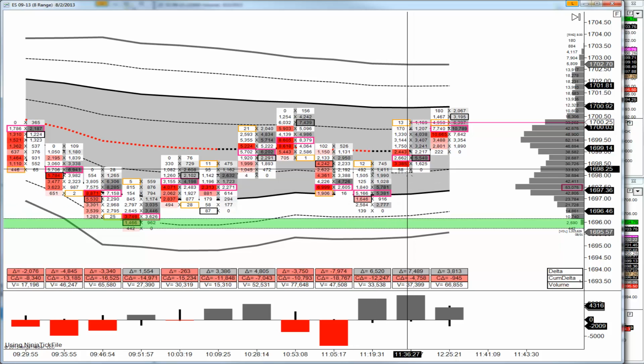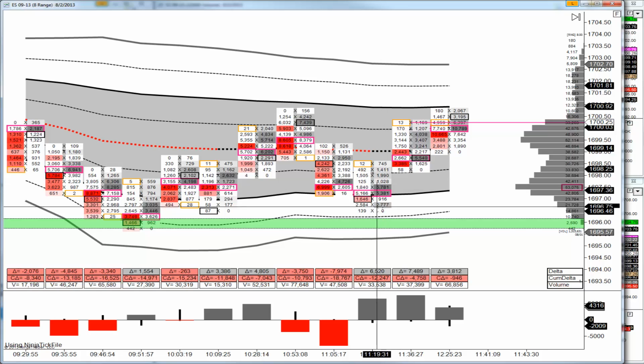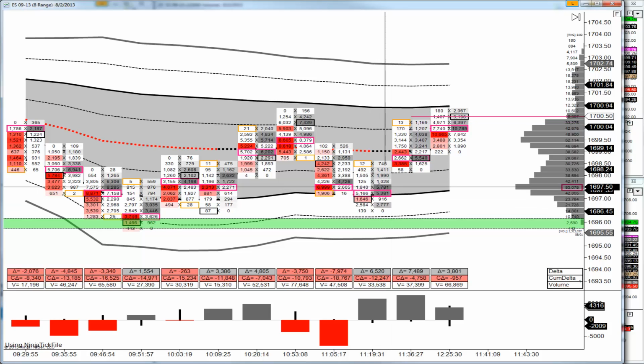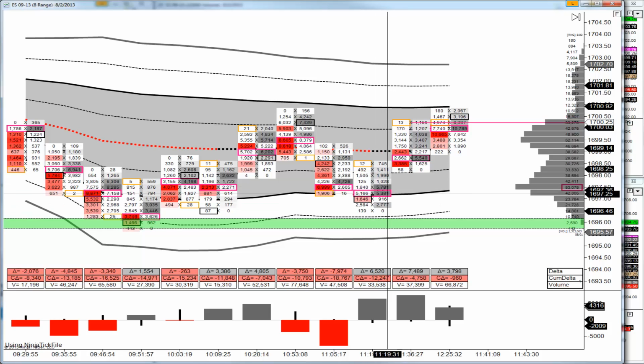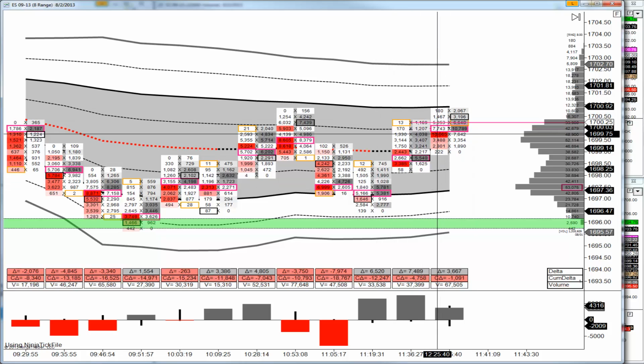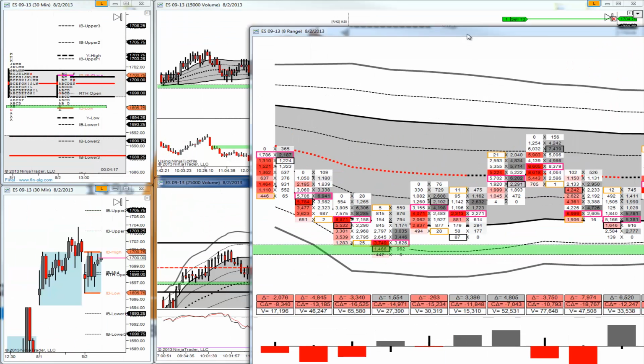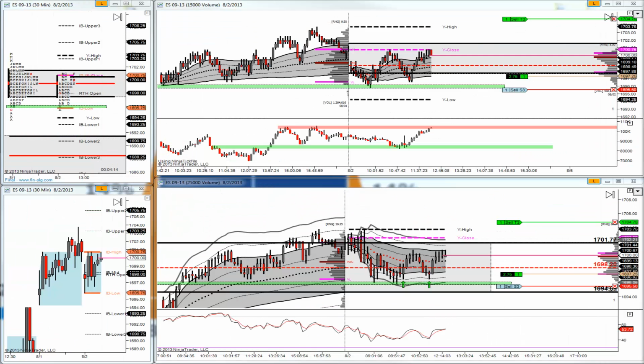And you can clearly see here, as the market tried to auction out of today's developing value area low, there was clear buying at the lows. I mean, this wasn't even resting limit orders. This was just people coming in hitting the bid, and we ended up seeing this market react and push higher again, and managed to get my another two scale outs. So I'm just managing my core position again here, just seeing where this is going to go.